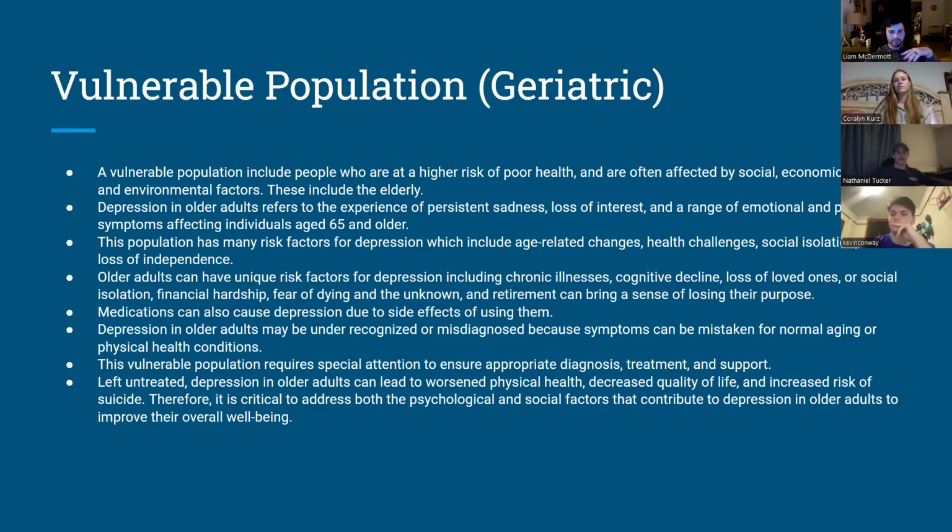Older adults can have unique factors for depression, including chronic illness, as I said before, COPD, or they'll get hypertension and other comorbidities that lead to issues. They'll have a cognitive decline, which can be Alzheimer's or other disorders, which lead to poor health outcomes or masking the depression which they do have. A loss of loved ones, which can be their spouse, their daughter, even grandchildren, can lead to depression in these types of populations. Social isolation, as I said before, during COVID-19, is just not being able to get outside as much. Financial hardships: they're not able to cover as much of their bills or even their medical bills, and this can lead to a big burden on them, which sometimes leads to depression.